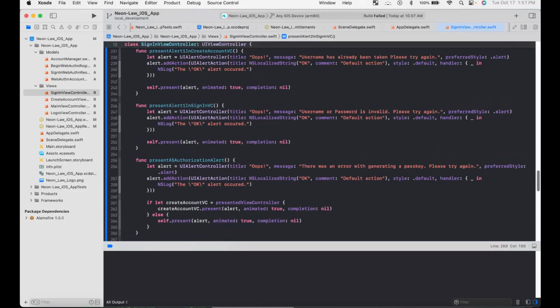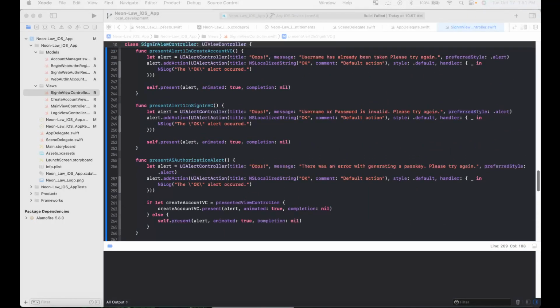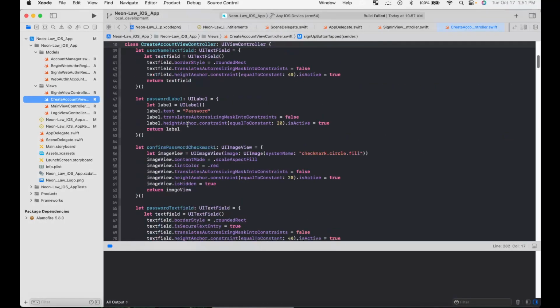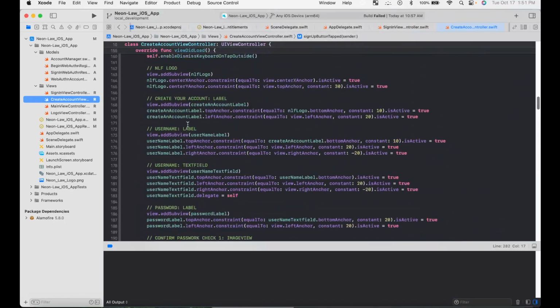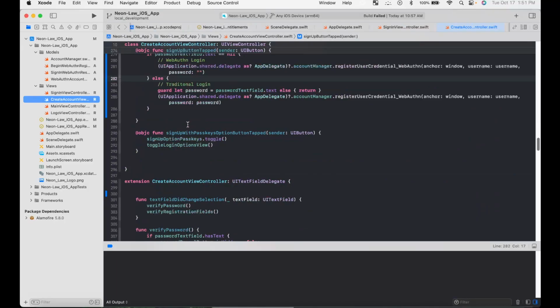So these will be our notifications that will be listened to on the sign in view controller, but also the create view controller. Let's see if I have it here just to show you.